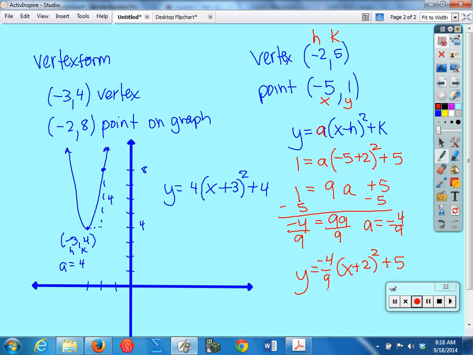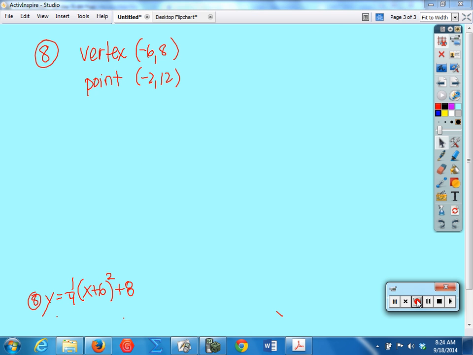Alright, so I want you guys to try one off your homework. Notice this part you should always be able to get pretty easy, the H and the K. If it's +/6, you need to make sure you put +6 down here. And then 8 + 8. So we just had to figure out this number right here. So remember, this is the H and the K. This is an X and a Y. So 12, we don't know the A.